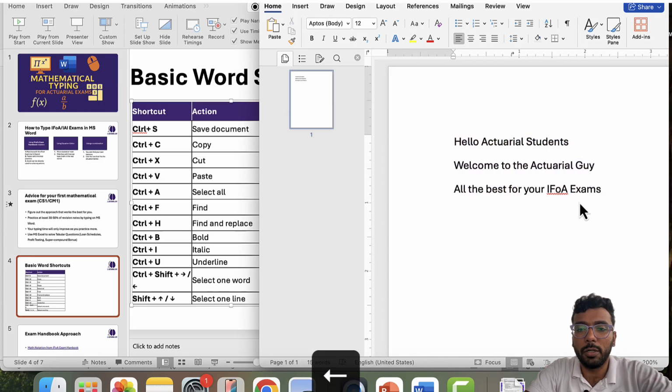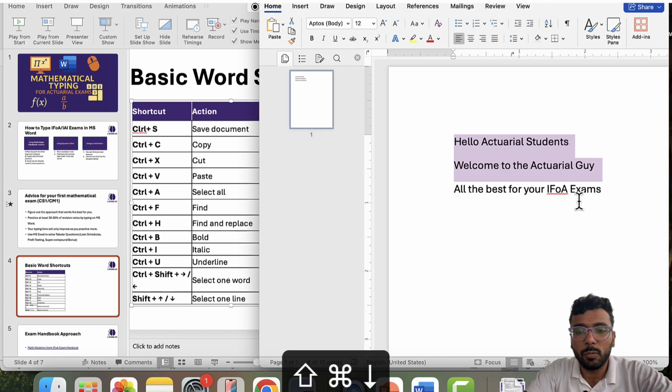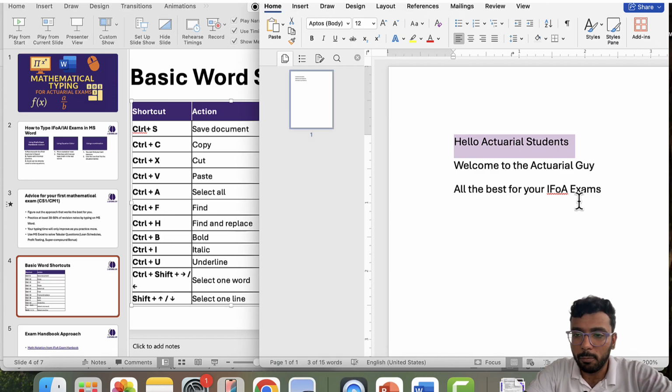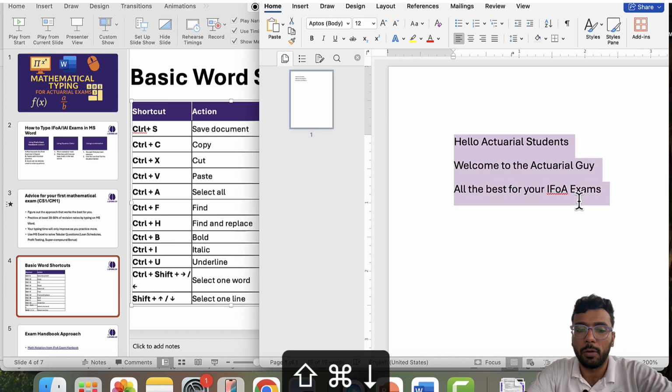So if you do a Control Shift down, it just selects one line after the other. Once you have pressed Control Shift right, if you keep on pressing right, that will not do anything. If you want to go downward, you need to press the down arrow. Okay, so this is how you select the text.